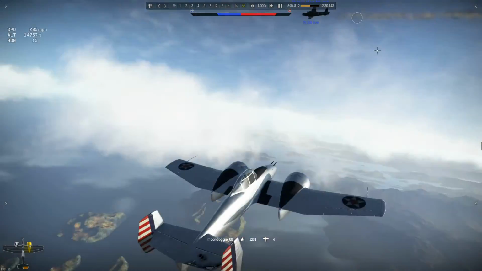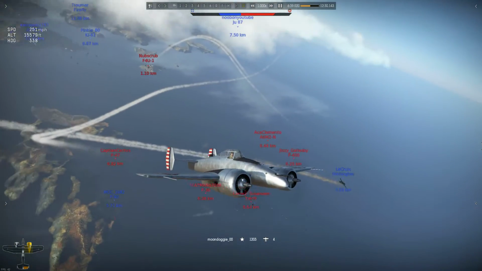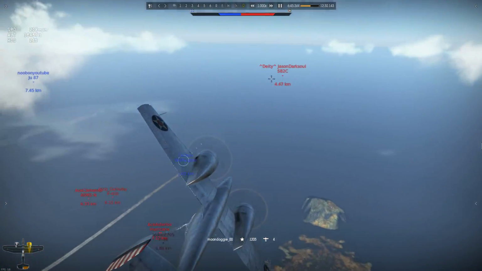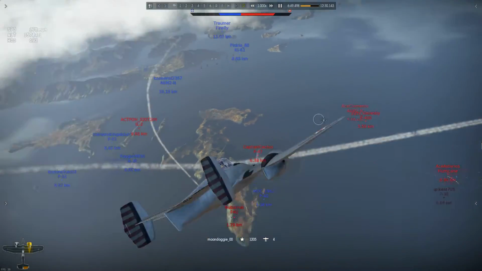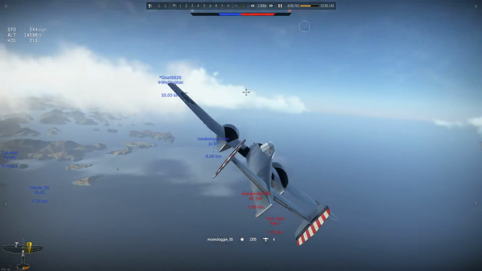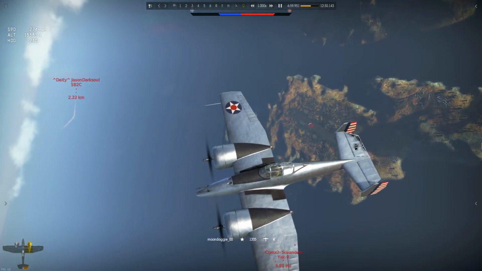This F4U had been below us. We kind of fell on top of him, and he's actually critically damaged. I managed to blow part of his wing off, I believe. That FW-190 was actually critically damaged as well, now that I think about it. I think he actually died.